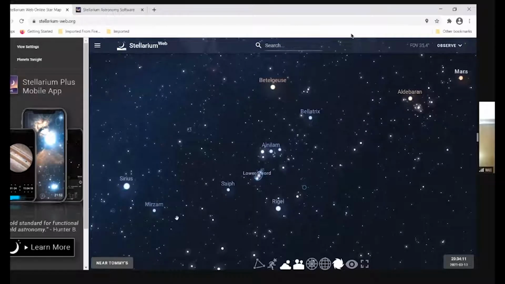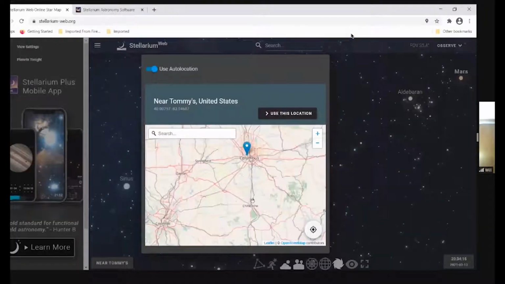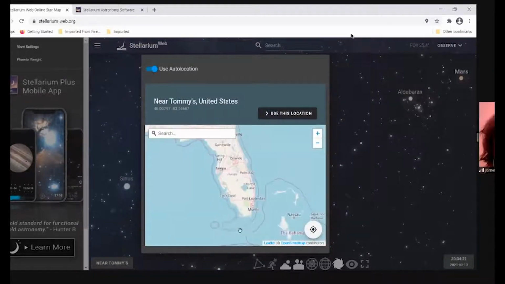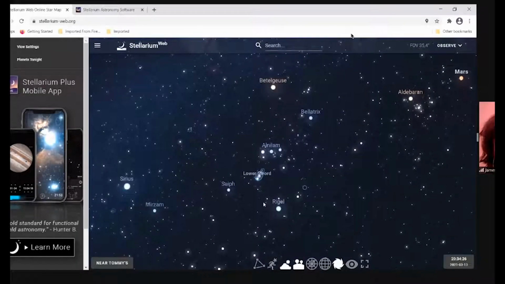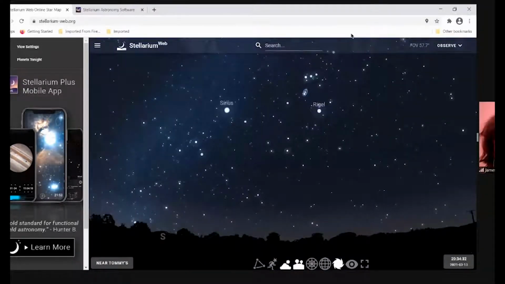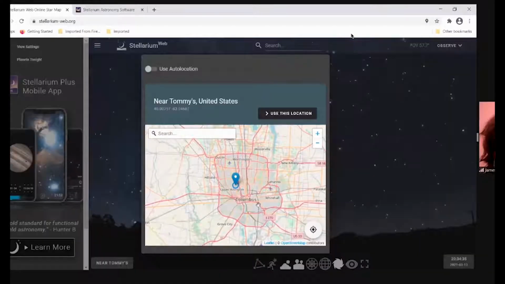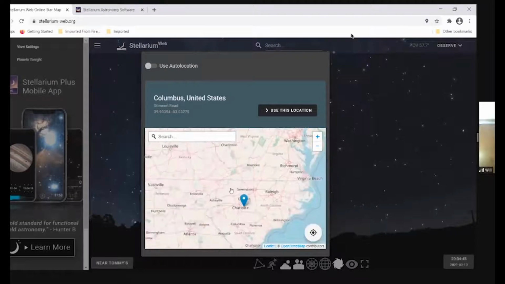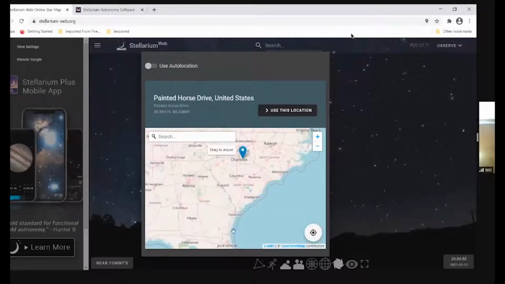I think on the web version, they just say near me, and then you go to a map here. I don't think I've tried playing it with this one, but Omega starts coming up around April, May, and it's very easy in Florida. Wilkie, you use that little target there, and you drag the target onto the map. Oh, you have to drag it. Not the little pointer, the target. I see. Or you can type in an address. Yeah, that's true, you can type it in.